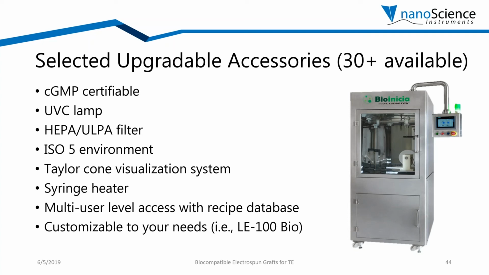This image is showing one of our most advanced units, which is called the LE100 Bio. This specific unit is made completely in 316 stainless steel without any crevices or gaps to improve cleanability. It is intended for biomedical and pharmaceutical applications. Meanwhile, anyone with an interest in it can easily acquire it.